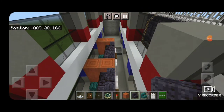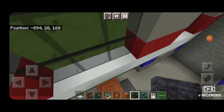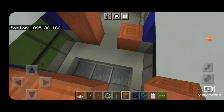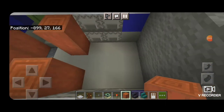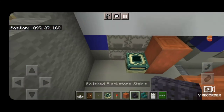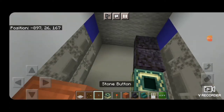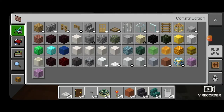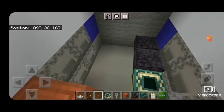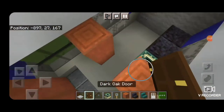Now in this end down here, where we have this big group of empty space, we're gonna make another shower that's even bigger. So this would be like the handicap stall. So put your stripped logs on each side, and then we're gonna come in here and we're gonna place an end portal for a toilet. We're gonna do some upside down stairs here for like a little bench. And then we'll come on the end, a button for the controls. And we gotta take out a tripwire hook here. And that's gonna be the shower head. So get the tripwire hook and place that on top above the button. Then we're gonna put a door across that.